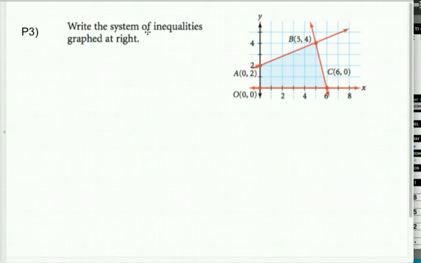We're going to write the system of inequalities that's graphed, right? And again, even though this one's not expressly listed, it's clearly there because there's no shading on the other side of the y-axis, okay? So include that one in there. So I'm going to go ahead and number them, right? I'm going to call this 1 and 2 and 3 and 4, okay?